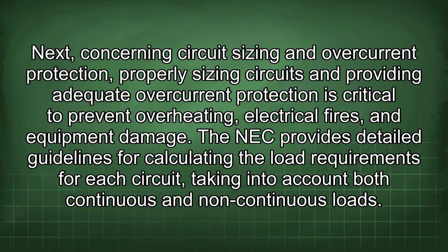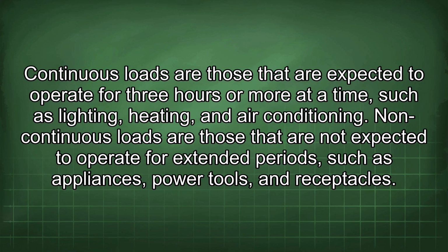Next, concerning circuit sizing and overcurrent protection, properly sizing circuits and providing adequate overcurrent protection is critical to prevent overheating, electrical fires, and equipment damage. The NEC provides detailed guidelines for calculating the load requirements for each circuit, taking into account both continuous and non-continuous loads. Continuous loads are those that are expected to operate for 3 hours or more at a time, such as lighting, heating, and air conditioning.